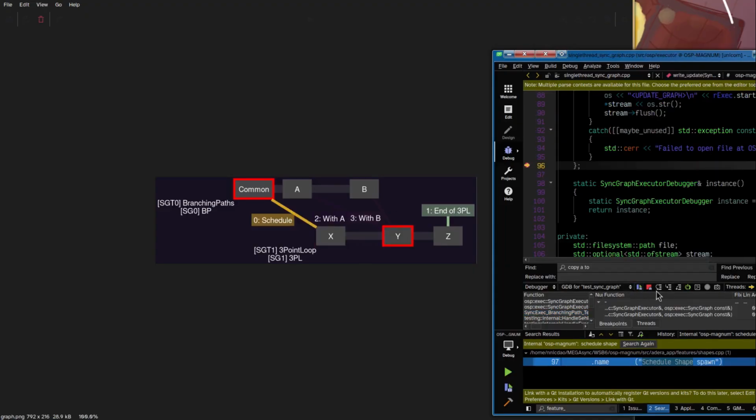So initially, this would just loop around and not do anything. We see XYZ loops as expected, and common here just stays on the same point as expected. And eventually, we make the decision to enable via A, or synchronizer 2, and change the cycle from common to via A. And now we've changed the behavior of the graph a little bit.